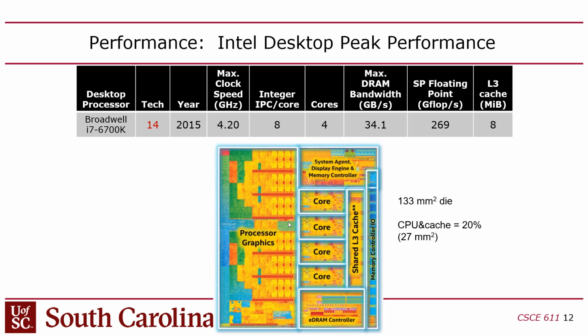Yeah, the irony is that not a lot of people use the graphics processor on Intel CPUs, but they still invest a lot of space for that, even though it's usually dark silicon, unless you use the integrated graphics. My laptop is using it right now, but if you have a desktop processor and you want to play a game, you can't use that. Is that because you can't afford a GPU? Basically, yeah.